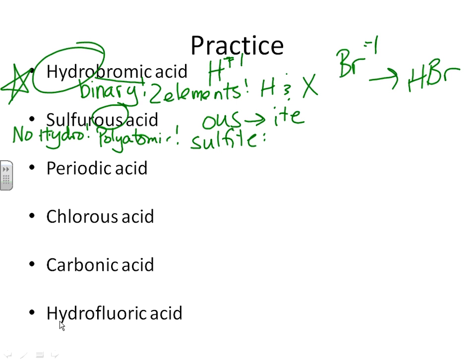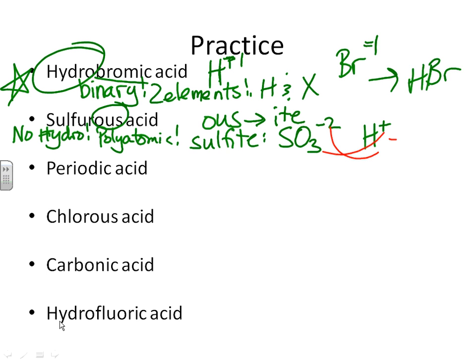So what's the sulfite ion? I didn't ask you to memorize it, but I did ask you to memorize sulfate. Sulfate is SO4 2-. Sulfite, ite, means one less oxygen than ate. So sulfite is SO3 2-. Now we need hydrogen. Hydrogen is H+1. I've got these in the wrong order. I'm going to switch it around to put them in the correct order when I write the formula. I'm going to need, again, balancing charges. I'm going to need 2 hydrogens to cancel out the -2 charge of the sulfite ion. Sulfurous acid is H2SO3. Ous comes from ite, sulfite, SO3 2-, balance out the H's.